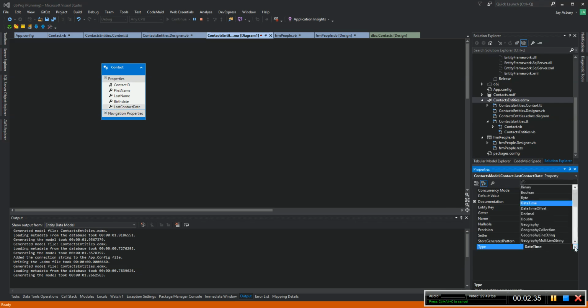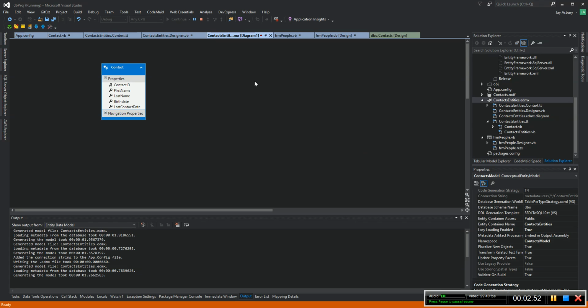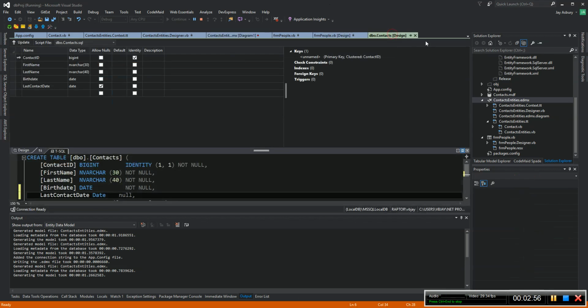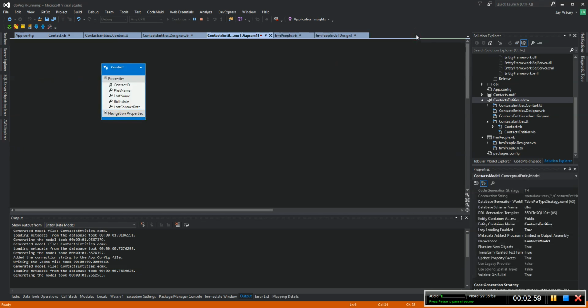Now, with dates, you kind of have an issue where it's a structure, you don't really have a null date. And so when it does load it in, what it'll more likely do is load a date with the min date value. And we'll take a look at that in a second. But for right now, we're going to go to the form.